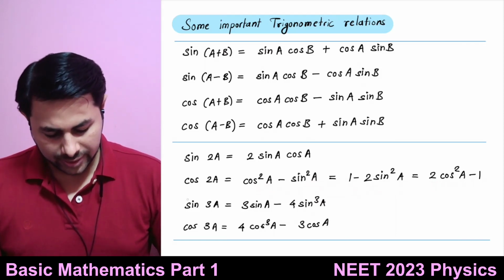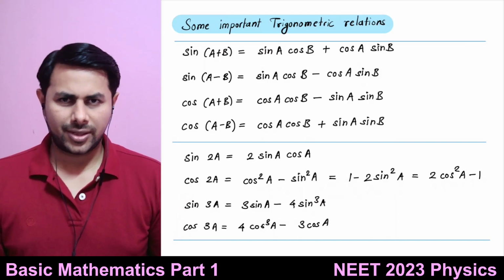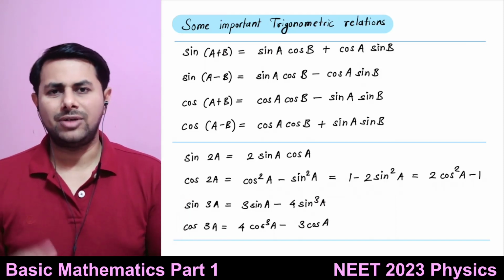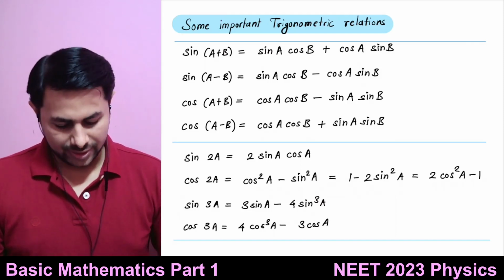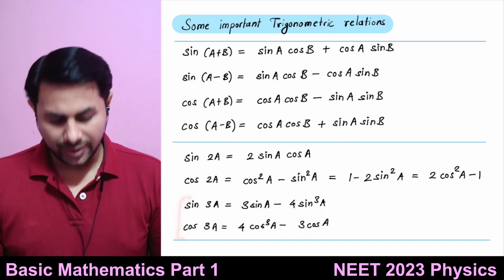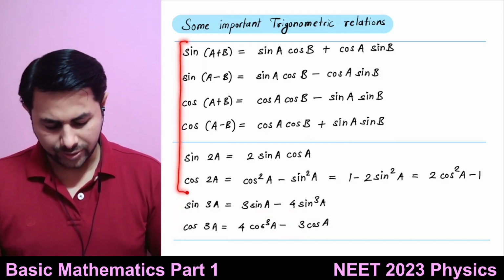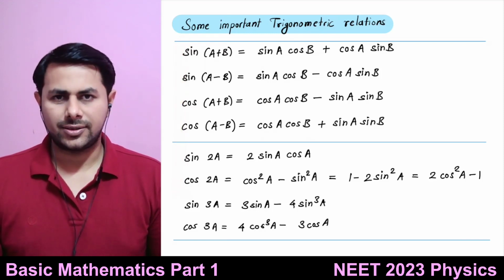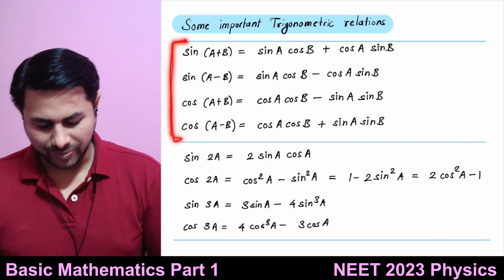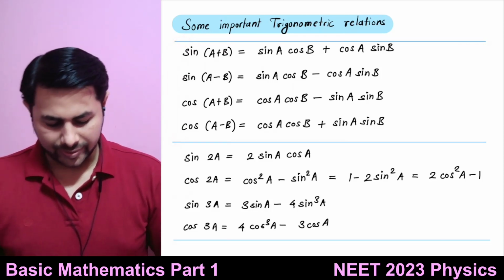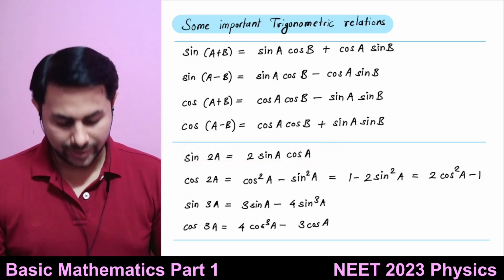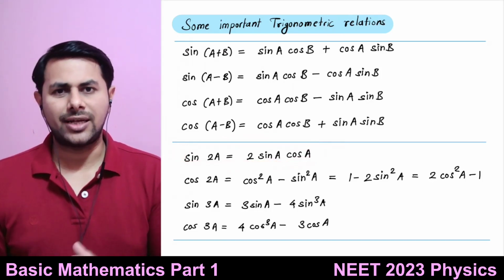Okay, then these are triple angle formulae. Let's say you take an angle a. You take 3 times of that angle and you find sine and cosine of that angle. So these are the formulae for that. So this will come rarely, but we should know from here to here at least. And at least we should know these four formulae. But okay, this one also we should know by heart. It comes very often. Sine of 2 theta is 2 sine theta cos theta.